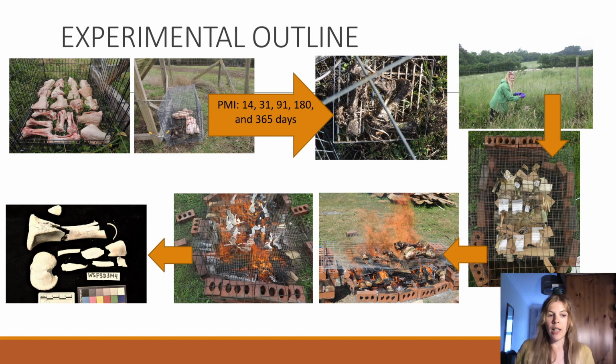Experimental outline. First, fleshed pig TBA were placed in a cage on a field at Wytham Woods, Oxfordshire, England. This was done in several rounds, and then the legs were left to decay, collected, and subsequently burnt after 2 weeks, 1 month, 3 months, 6 months, and 1 year. Additionally, fresh fleshed legs served as unburnt and burnt control samples, so they were burnt as well. The bones were burnt until they turned mostly white, or calcined.